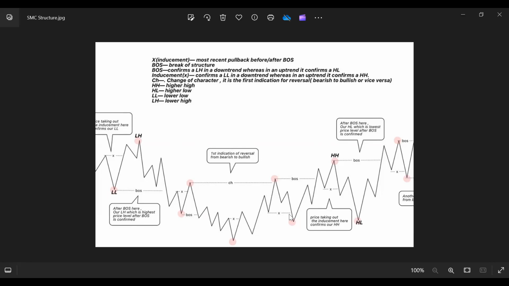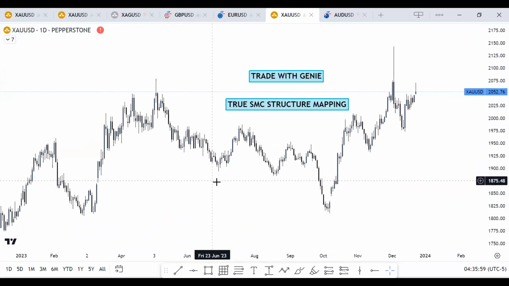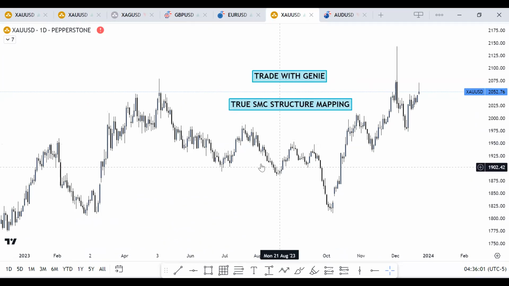The market came down to take out the inducement, confirmed the high, went up and broke the high to the upside. So that's a break of structure to the upside. Then these are just pullbacks, it took out inducement and confirmed higher highs again, then a pullback. Once it breaks the structure to the upside, it confirms the higher low. So this will continue as you mark the structure. It's a simple drawing. Let's look at it in real market conditions, because these charts look very messy.